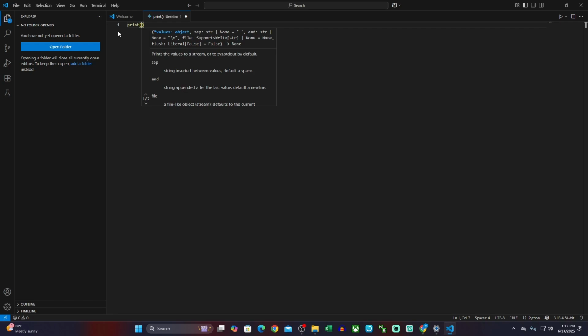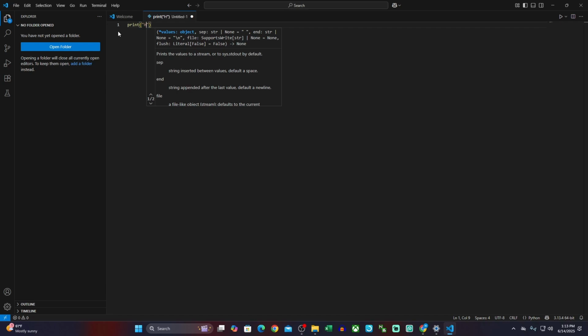The reason that selecting a language is so important is, as you can see, whenever I have my cursor inside of the print function, it tells me what the print function actually does. Now, this may seem very confusing at first if you're not familiar with what any of these terms mean. However, this will become very important later on as you're learning more functions and coding more frequently.